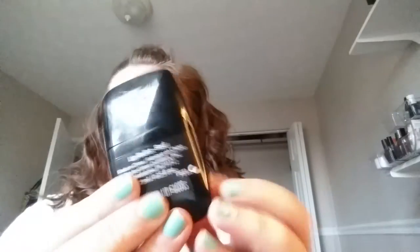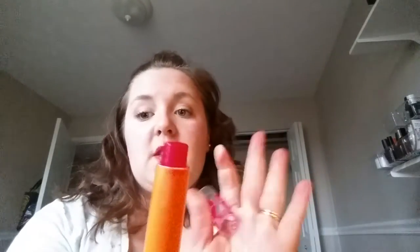I'm gonna get rid of this gloss — I don't wear gloss that much so probably mostly getting rid of a lot of gloss. These are little glossy lip bullets I got at Urban Outfitters on super clearance in the shade red. This is Baby Lips in Cherry, one of my absolute favorites — it's a nice hit of red, super moisturizing, and I have a backup. Keep it.